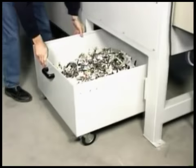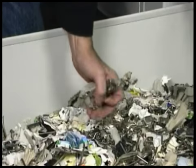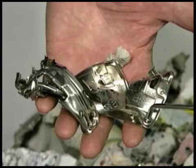The version VZM 17.00 has a magnetic iron separating drum with a permanent magnet next to the two cutting units. Folder mechanisms, protective corners and other iron and metal parts are forcefully filtered out there. The magnetic iron separator fulfills key tasks. It ensures the shredded material that is destined for recycling doesn't contain any metal parts, and it also protects the security cutting unit from damage from these.